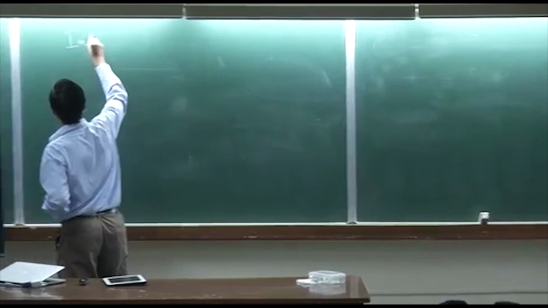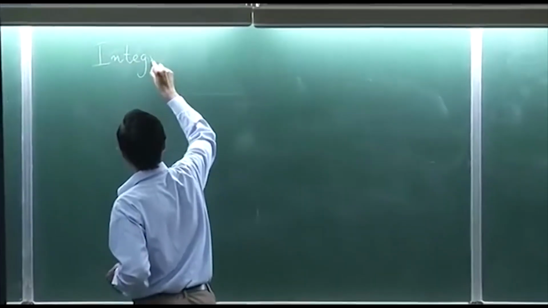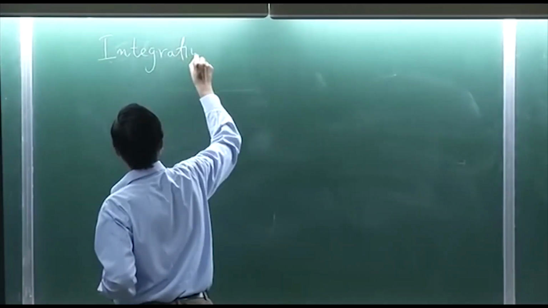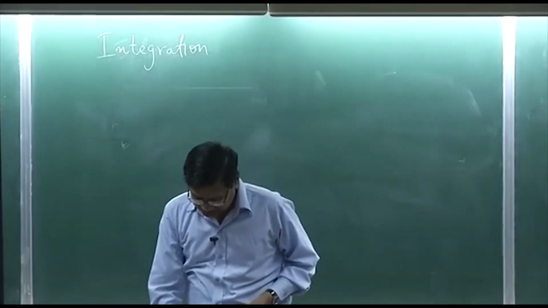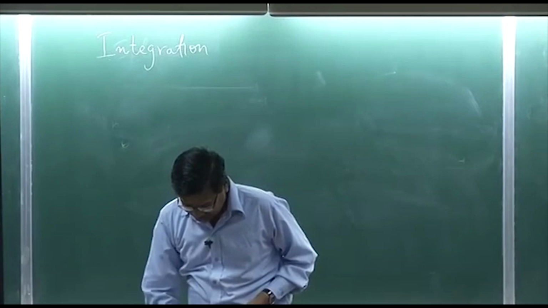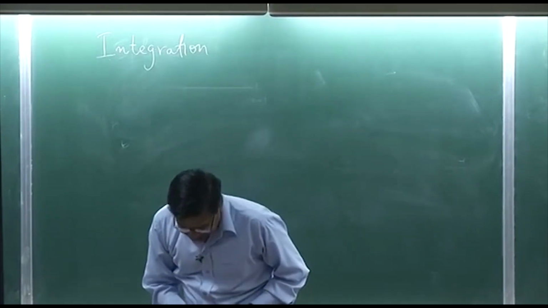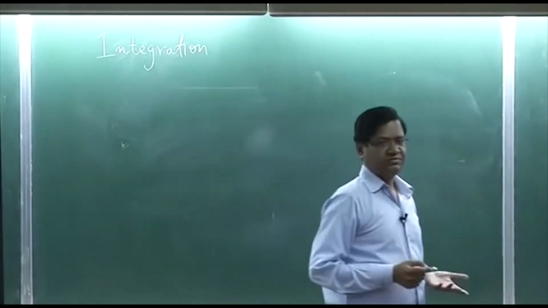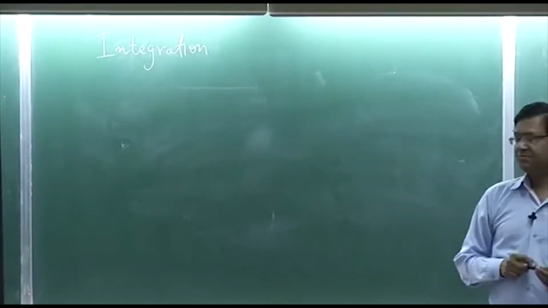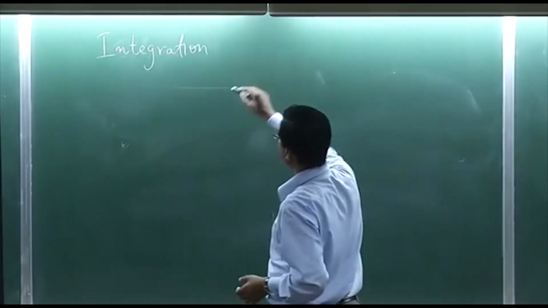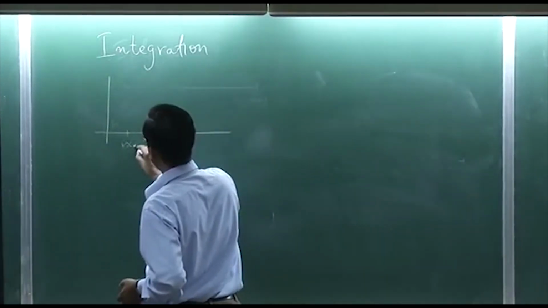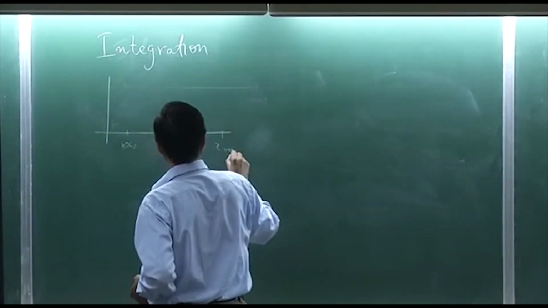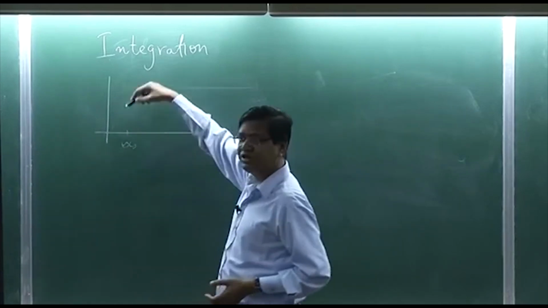So now we go to integration. So we will do numerical integration. So we will be given n points, okay. So we have x axis, so we have x0 to xn minus 1 and values of the function at these points.